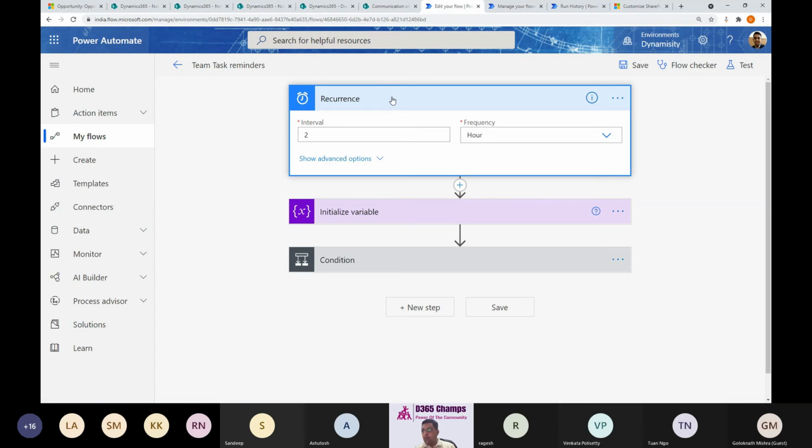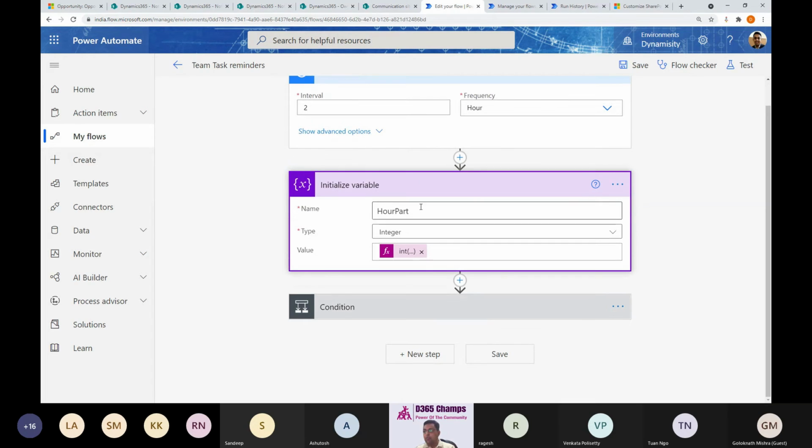So this is a recurrent flow that runs every 2 hours. Since we went remote, and at an organization size of less than 25 members, it becomes difficult for a few management people to non-stop check and get the update and notify the customer. So what I ended up doing is there are teams for each member in my company. Let's say if Vivek is in the company, there is a team for Vivek's task updates and so forth. Now, there is a recurrence built for every 2 hours. What is going to happen every 2 hours?